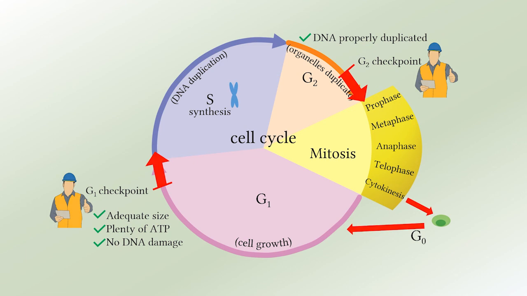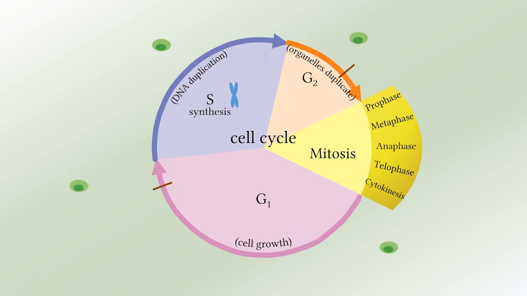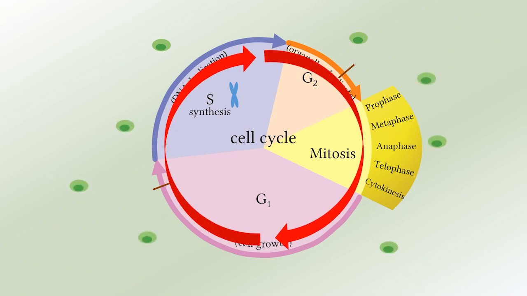On rare occasion, the checkpoints stop working, and cell reproduction can happen non-stop. This is what occurs with cancer. Cancer cells undergo uncontrolled division, which produces masses of cells that are called tumors. This is what cancer researchers focus on in trying to figure out how to stop these cells. Because cell cycle checkpoints are broken down in cancer cells, that's why they divide much more frequently than normal cells. Many treatments, such as radiation and chemotherapy, help to target those faster reproducing cells, which has created some successful treatments.